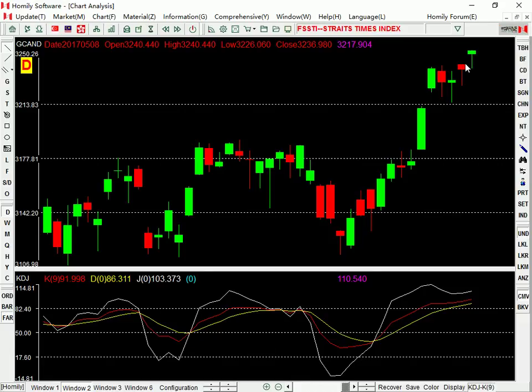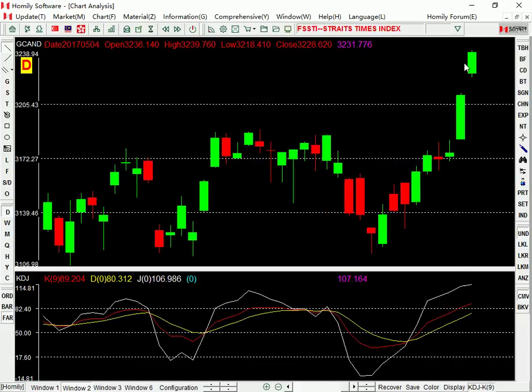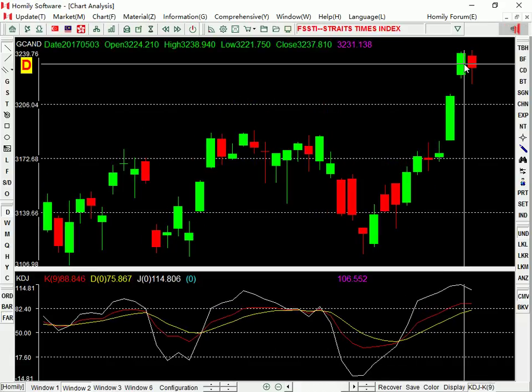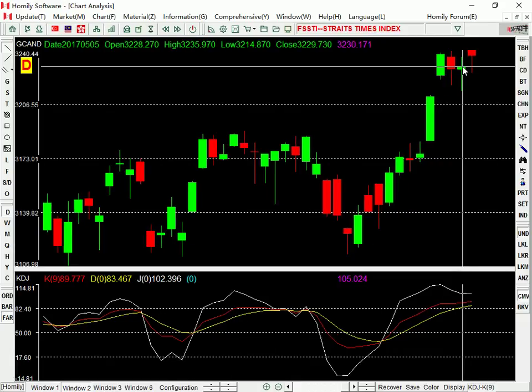If you see the indicator like this, this is the high point. So this is maybe the top, but we don't know whether this is the short-term top or medium-term or long-term, but we know this is the top. So we can see here, 1, 2, 3, 4, 5. Is this the top or not?